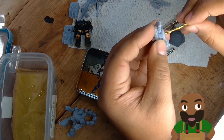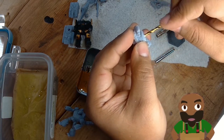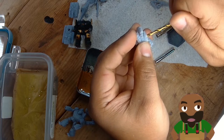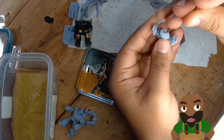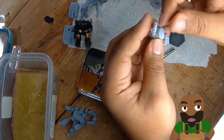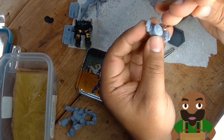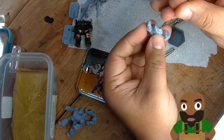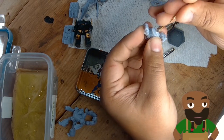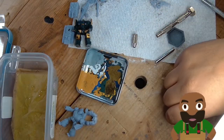Alright, so doing this by hand sucks. I need to go get a different one. I could have sworn I was using one that did this pretty well. I just want to try to chuck this in a drill, but I feel like if I do, I will immediately ruin this. We got the start of the hole.